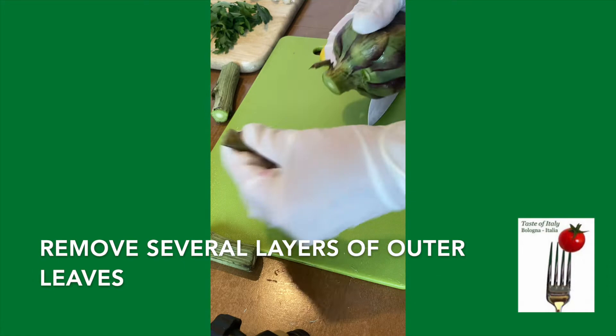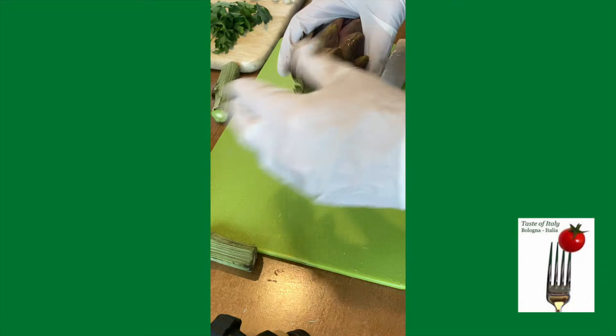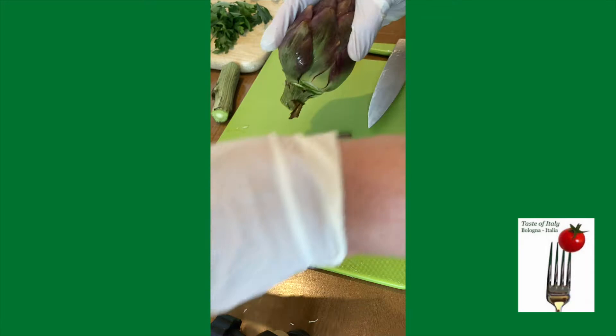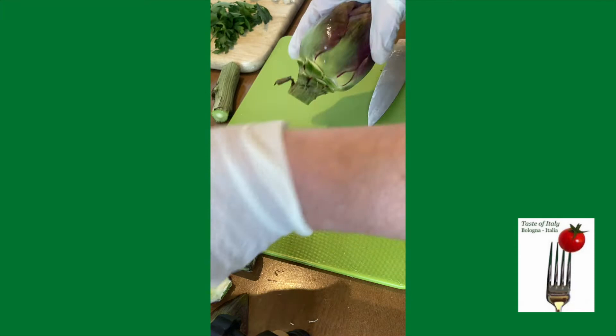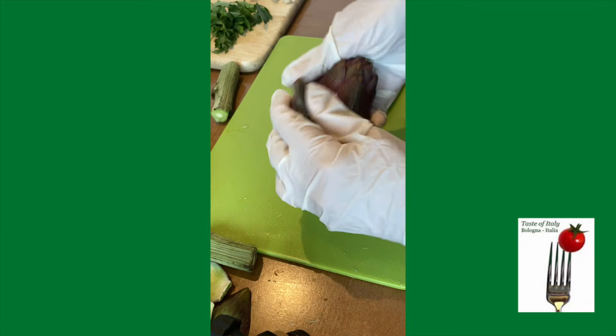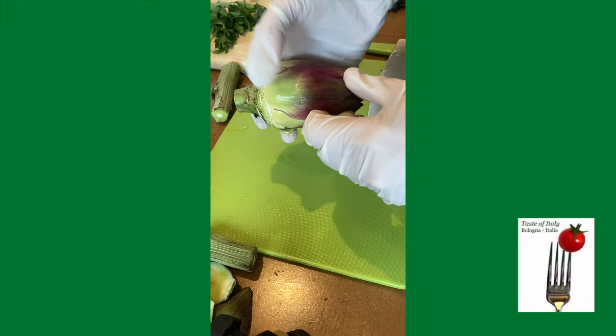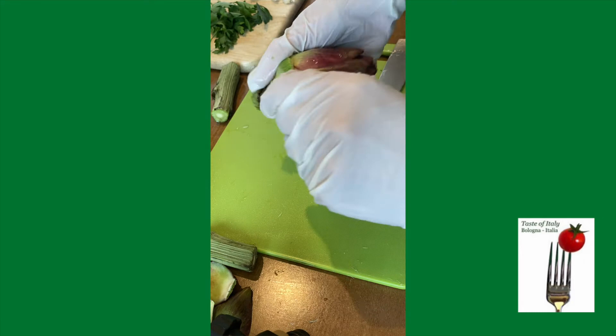So we set it aside. Now I'm going to remove a fair amount of leaves. I am wearing gloves to prevent my hands and nails from getting stained dark. I would suggest you also don't wear a white apron because those stains just don't come away. The gloves also help a little bit with this particular variety of artichokes that have thorns in them. I'm going to just keep turning it around and removing the leaves until I see a fair amount of light green.